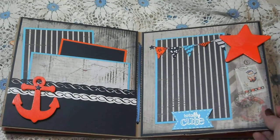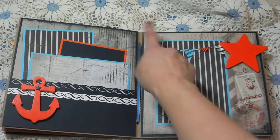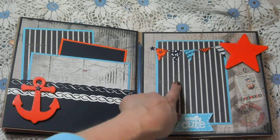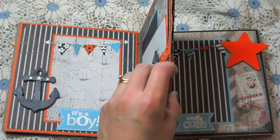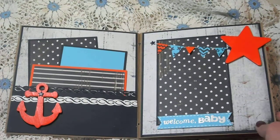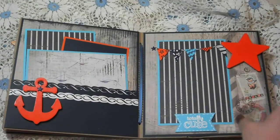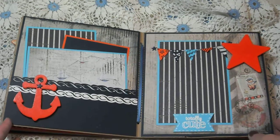Here we go. I like this. There were, I think, 2 sheets of this paper. So there they are used there. And then this striped paper had these sailboats on the back. And then, here, let me go back here. The polka dots also had the sailboats on the back. One of the sailboats had this little boy, and the other one had a little girl in this corner. So obviously I didn't use the little girl anywhere on here.